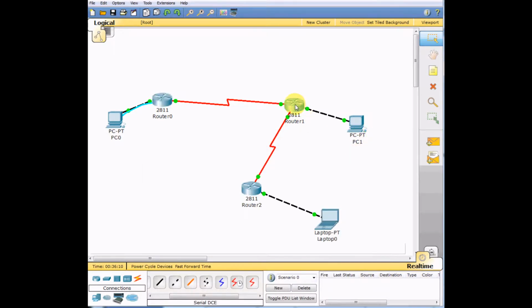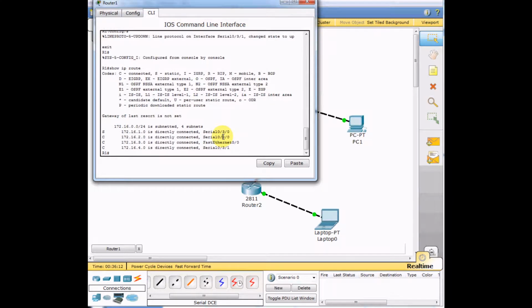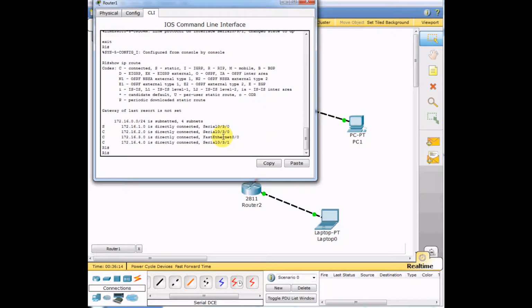If I go to router 1, I can do something similar. This router is aware of networks 172.16.1, 2, 3 and 4, so clearly we need additional information to handle traffic which is destined for the 172.16.5 network.